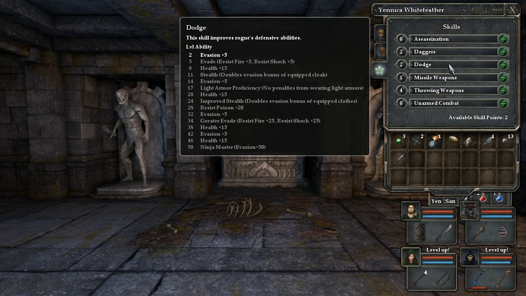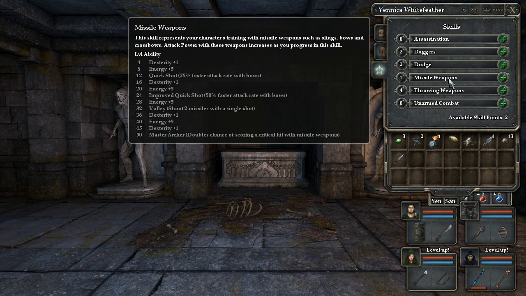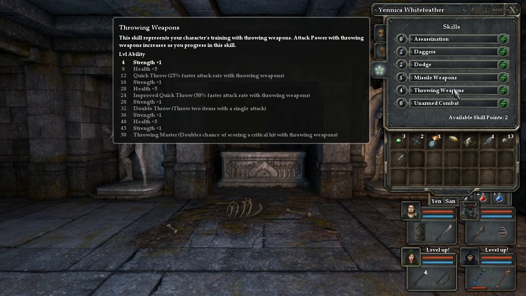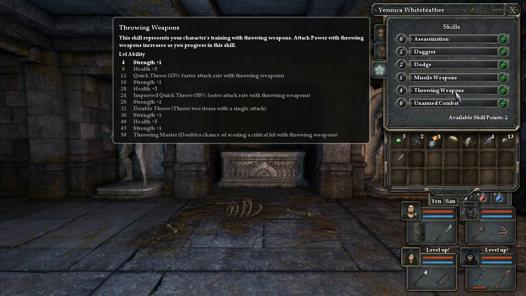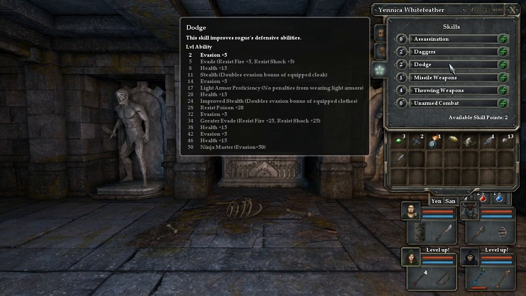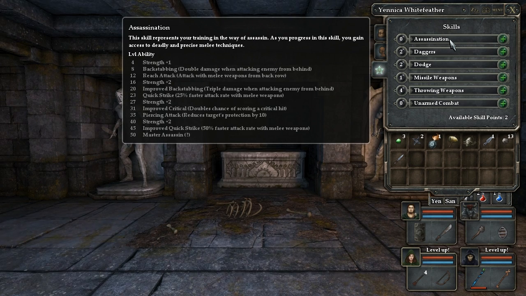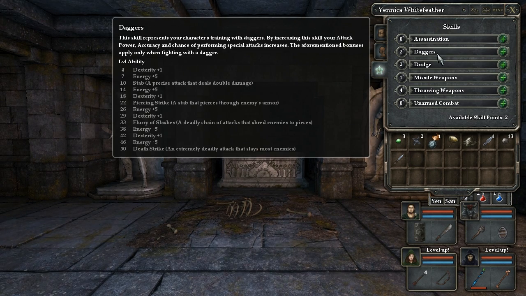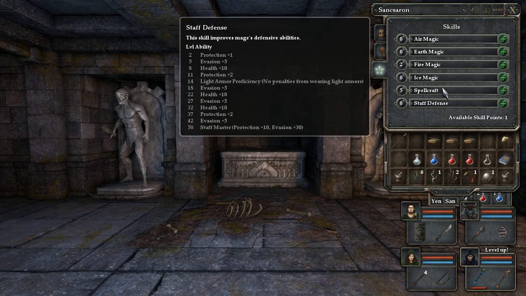Dodge, stealth, light armor. I don't know how many levels I'm gonna get playing this. I guess I'll stick with throwing weapons. Yeah, the dex doesn't matter. Energy, eh. Okay, so the only question is some dodge. I guess forget the daggers. Would be nice to have reach. I mean, only if I was doing daggers, so. Alright. Throwing weapons, she is.